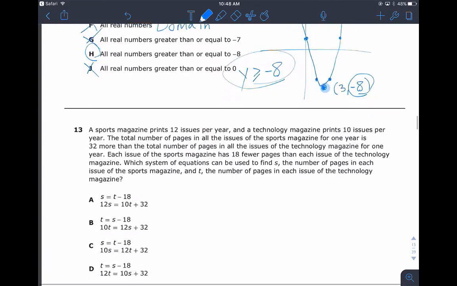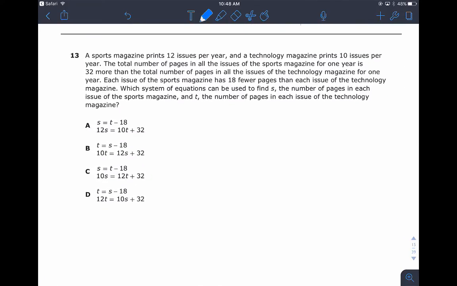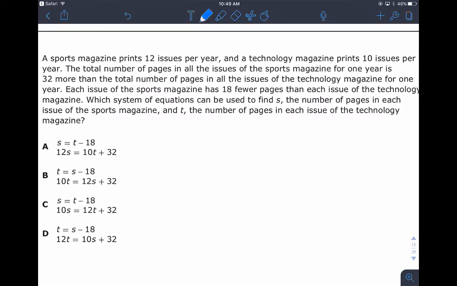Now this next one here, I worked this with my class earlier. It's a little wordy. There's some little details you've got to be looking out for. All it's asking here is which set of equations would help you to eventually solve this using substitution, elimination, or looking for intersections on your graphs. All we're doing is selecting the equations here. So this one's kind of tricky, so listen up.